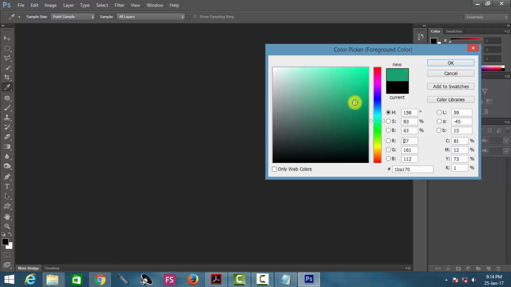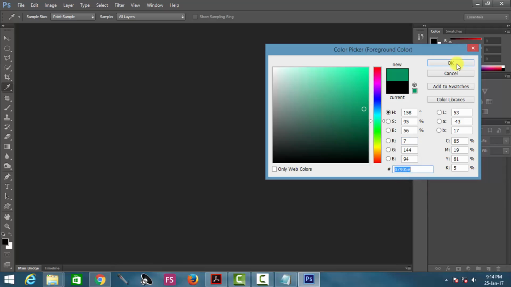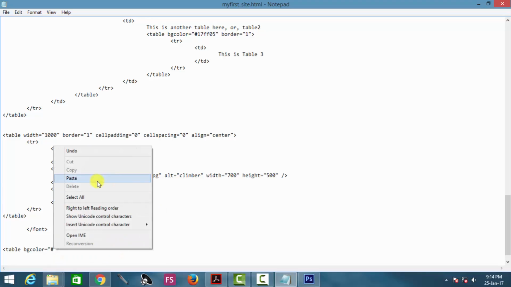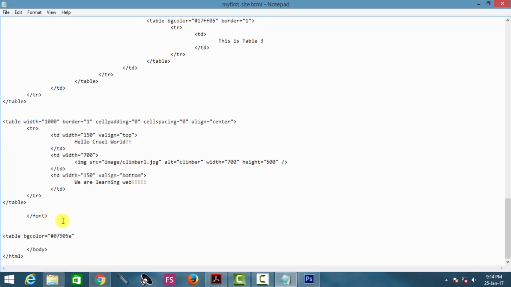So all you need to do is choose the shade you are working on, click over here, go to copy, and then come back to your text editor, provide a hashtag over there, and press Ctrl V or right click and select paste to paste that color code into that particular element of HTML.